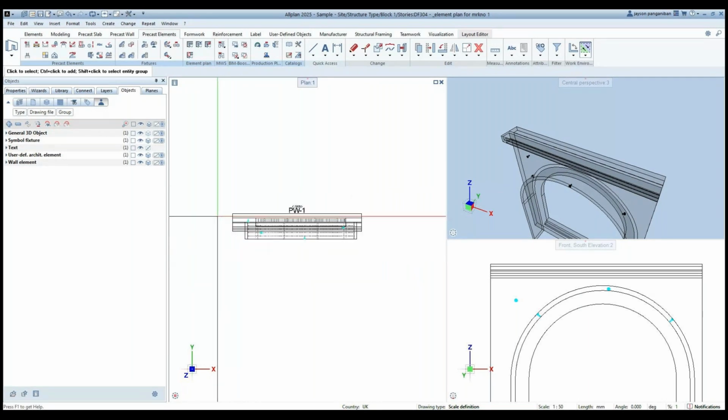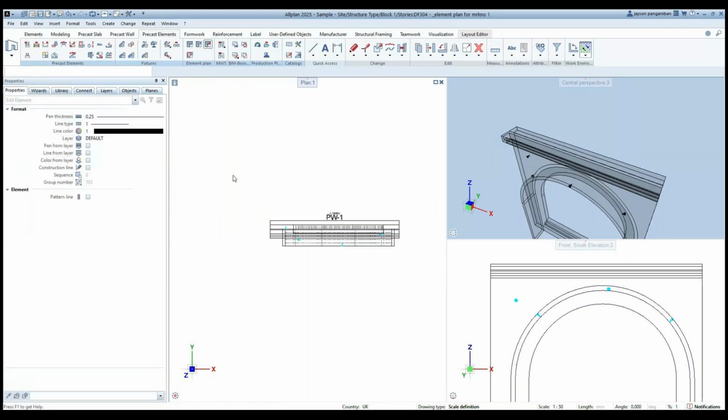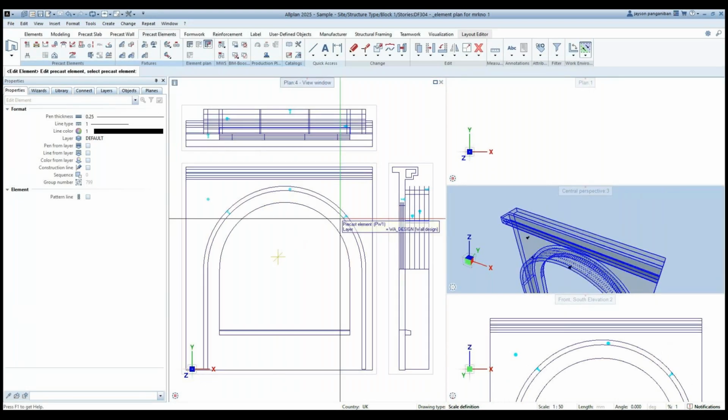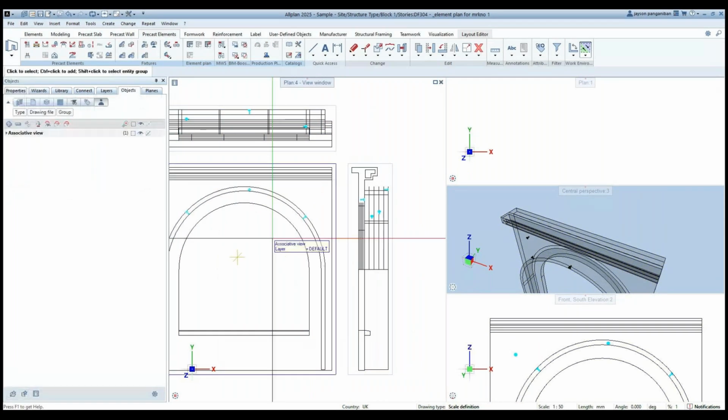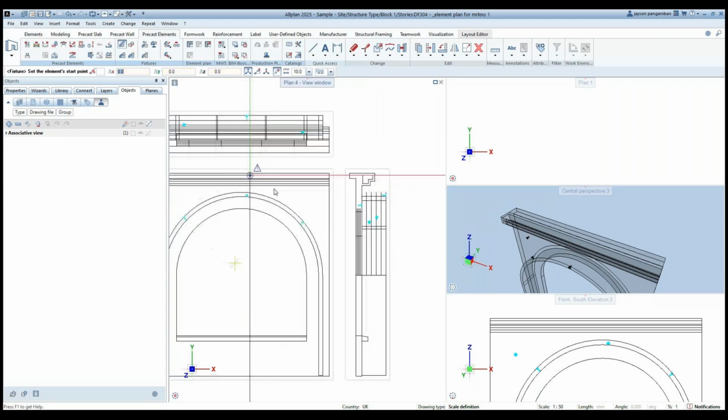So either you use the element plan to place a fixture or create a view, or you can also use this edit element to place the fixture. Something like this one. And then I need to place a fixture. Let me just show you how we did it previously. So let's say this one. And of course, I don't need this surface because I'm going to use this setting.